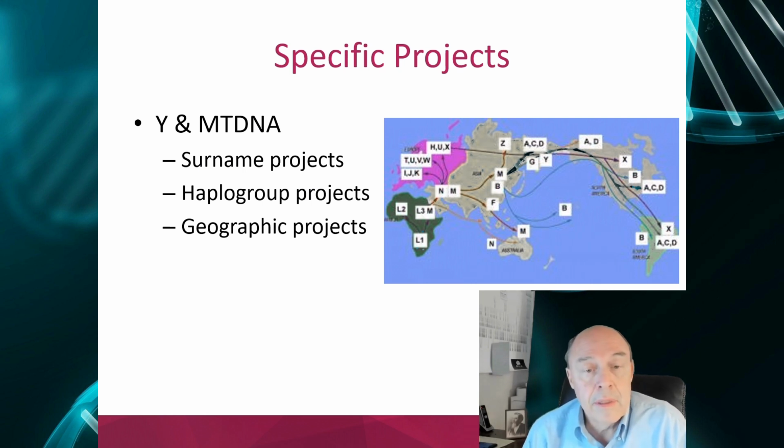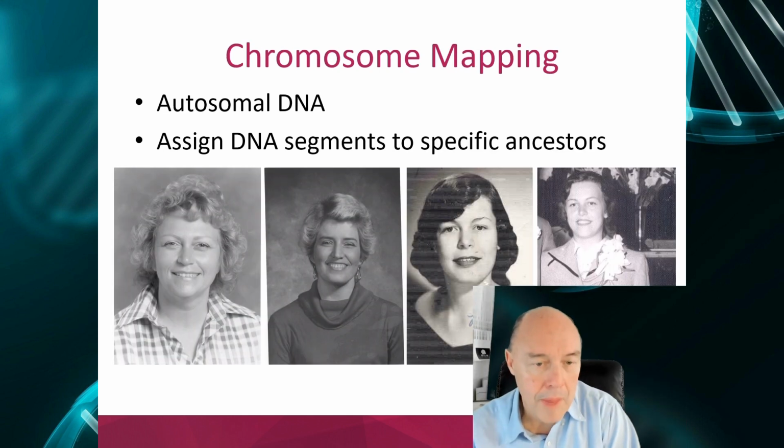For instance, if your haplogroup happens to be I1 or R1A, R1B, G2, or N, you are probably from Viking descent. Genetic testing can help you determine which haplogroup you belong to or which clan your family is from. Chromosome mapping is the comparison of DNA from various individuals and trying to link them to a common ancestor.